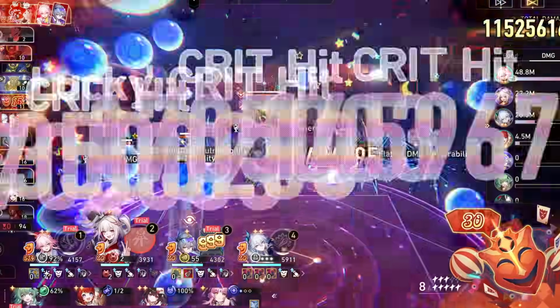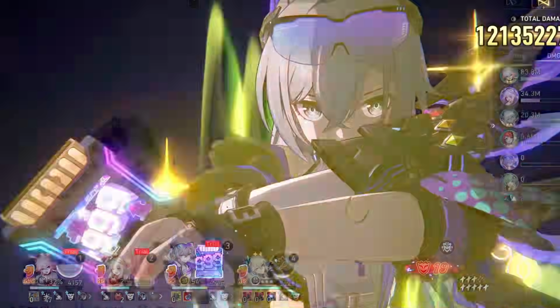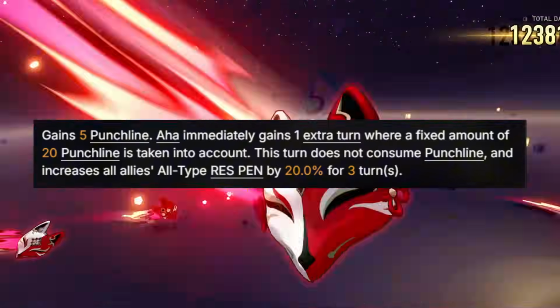Triggering Elation skill helps characters like Silver Wolf or Evanesia feel punchlined or certified banger much faster, which basically works like restoring energy for them. Yaoguang's ultimate also gives the whole team additional all-type resistance penetration, which pushes the team's damage output even higher.